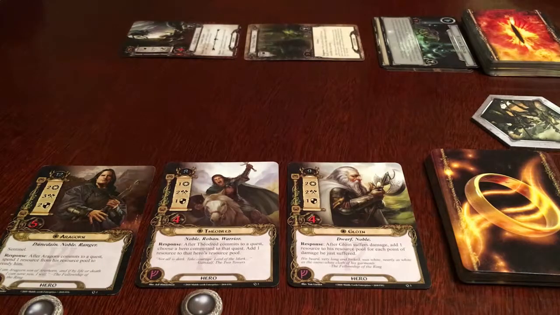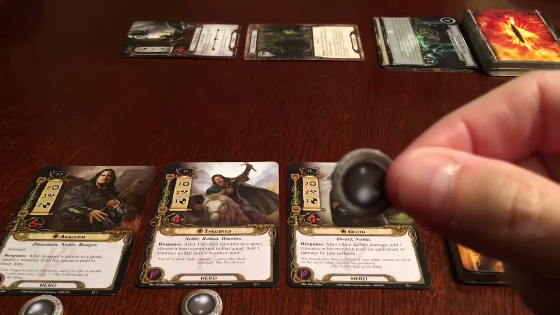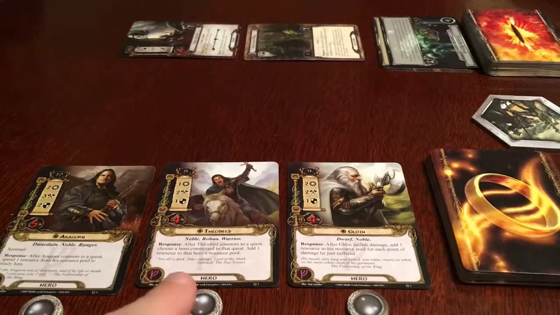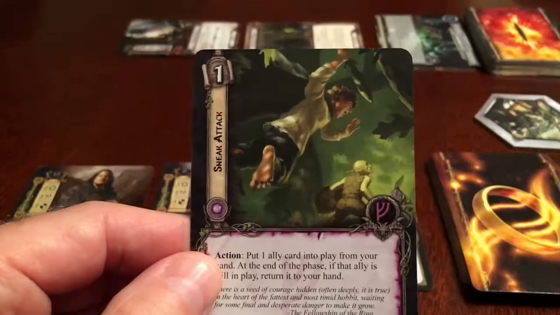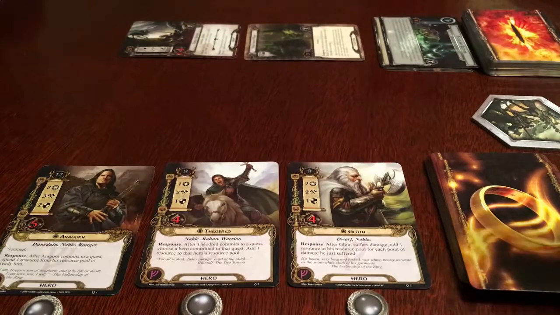Now we're ready to begin playing the game, and it happens in a number of different rounds. So at the beginning of each round, you add one resource token to each of the players' pools. And you draw 1 card from your player deck. If you are out of player cards, you don't draw an extra one.